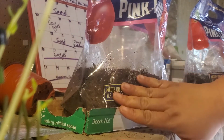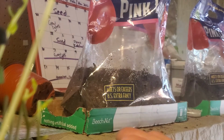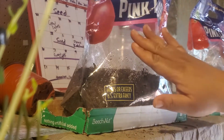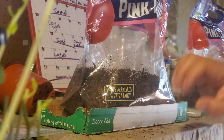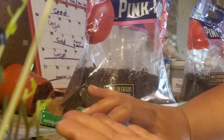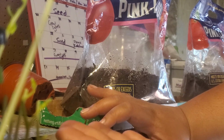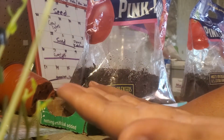You have soil. You've moistened the soil, and then I'm gonna leave this top open just a bit so that rainwater can get through. Condensation builds up on, well, this is just from me spraying it. But as long as the condensation is building up on the inside, we have or can get some type of greenhouse effect. I can leave it outside all winter or for the rest of the winter and then separate the plants once they grow. So I'm going to seed this and then I'll show you what it looks like.